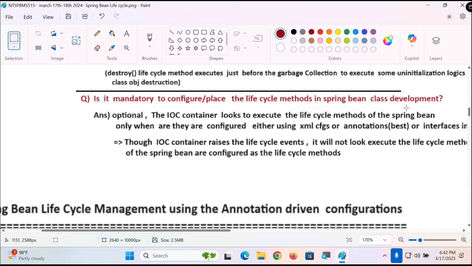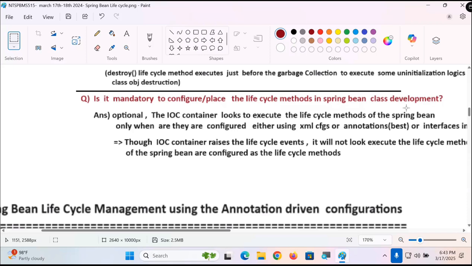No. If you want extra hooks in your application execution, whenever a Spring Bean object is created and injected, I want to check whether the important properties are injected with the correct values or not. Number one. Number two, I want to initialize leftover properties. For those two things, we have to go for this process now, boss.